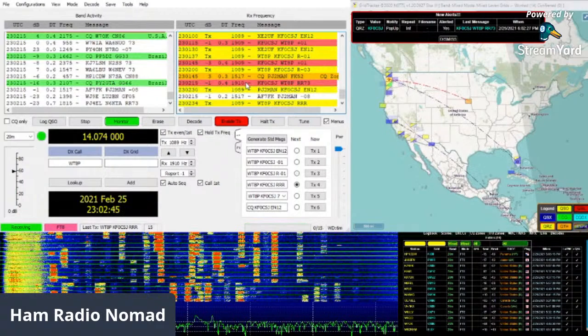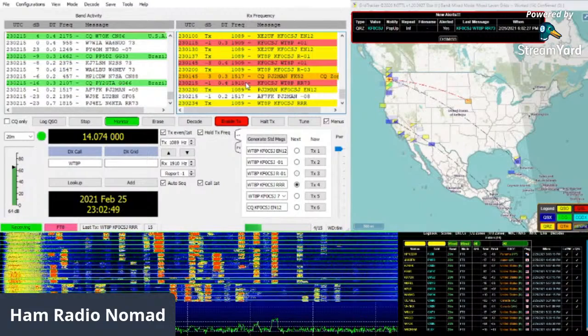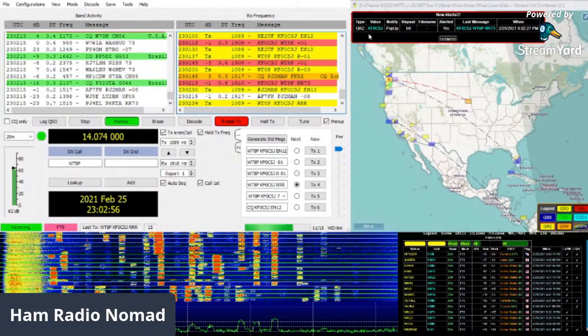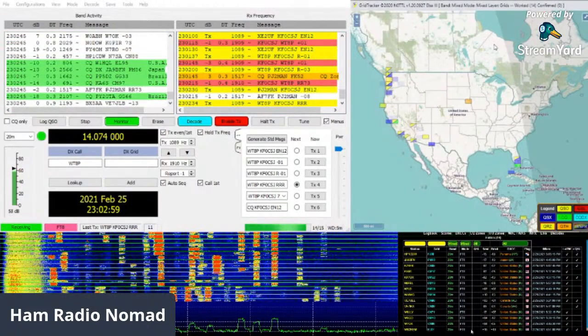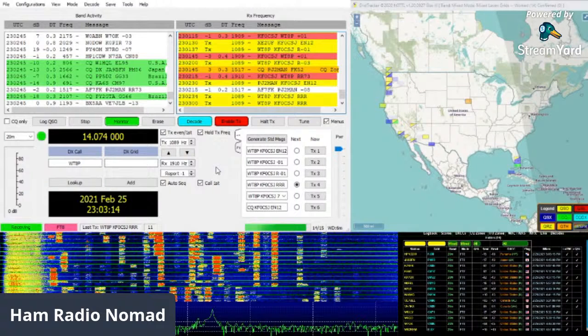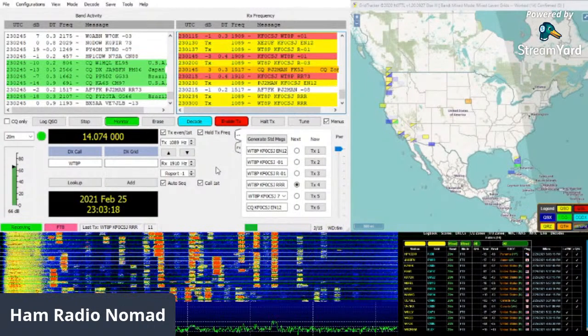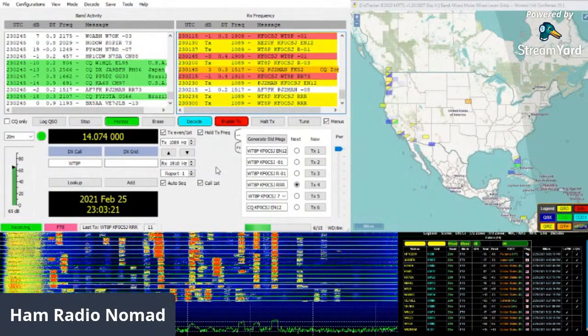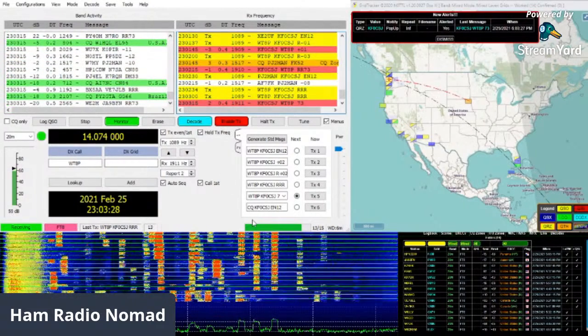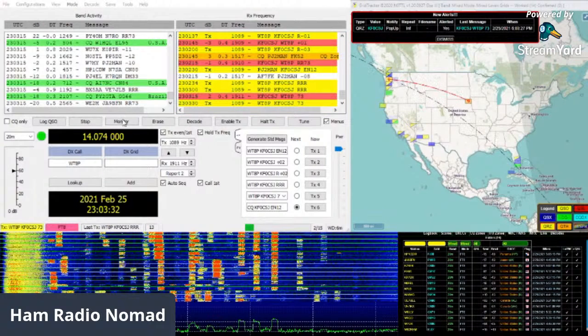So we did finish up with the ones in red here.